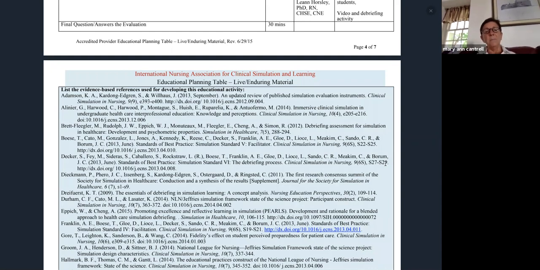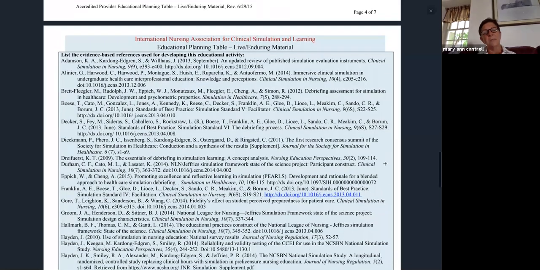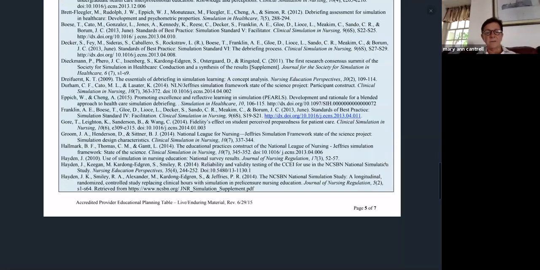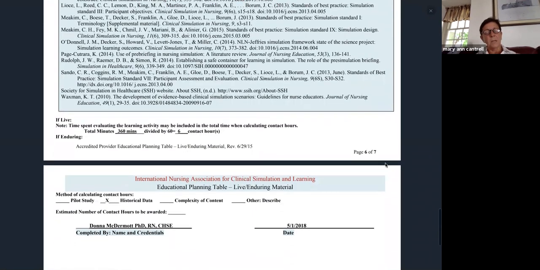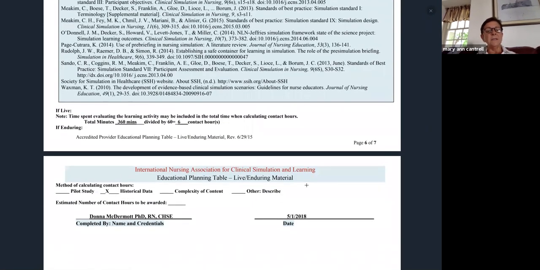So again, you need a minimum of 3 references and those that are evidence-based. And you can see they have many, many references here.